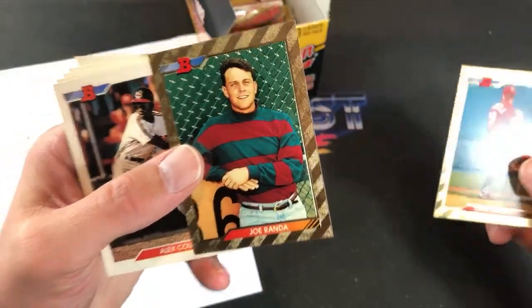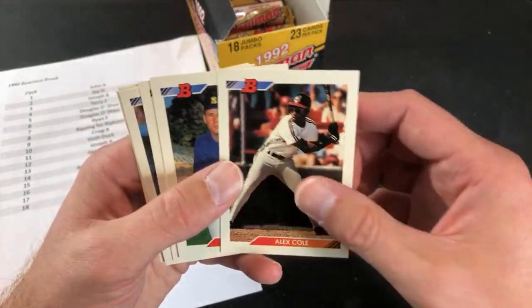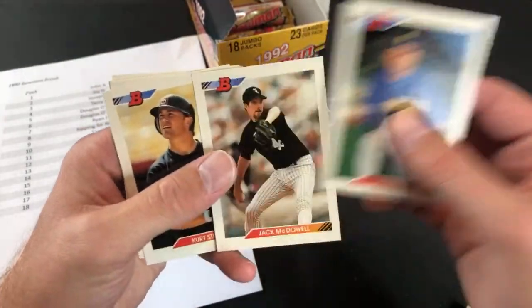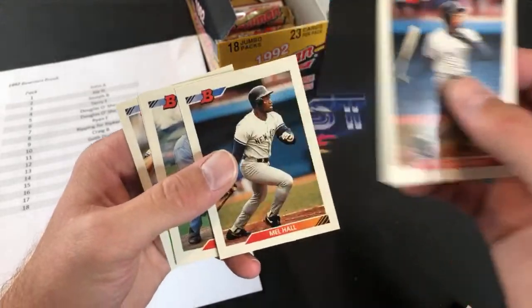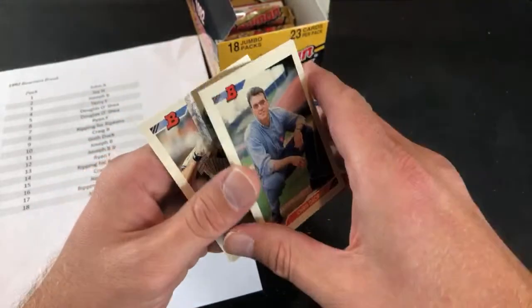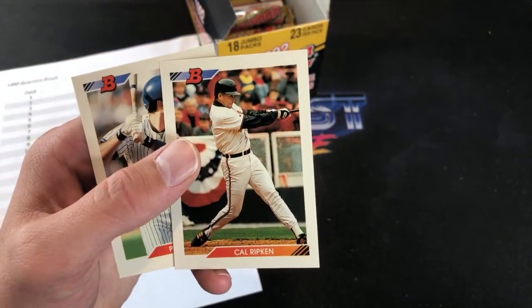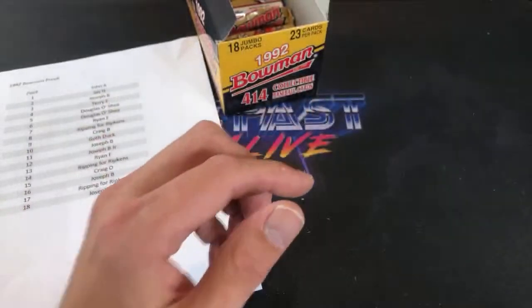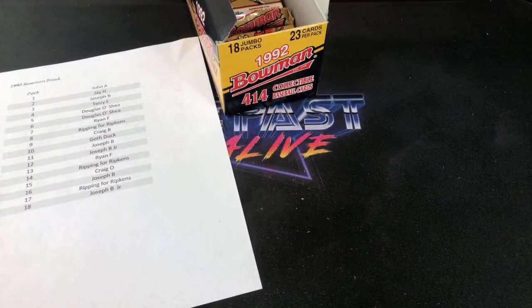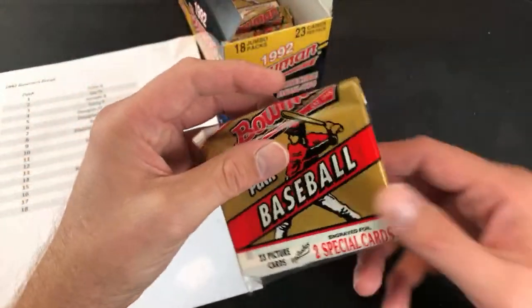Joe Randa. It's actually his rookie card, I believe. I don't think he's got another card in this set. So Swindell, can't escape him. Alex Cole in the same pack. The Sabo Imposter. Jack McDowell, Kurt Stillwell. Bernie Williams. Old Mel Hall. Chris George. And there's a Ripken. He was the one featured on the boxes, the regular hobby boxes of this set. Still is. Ripken Jr. is a nice one. I haven't seen that one yet. So that was actually Joseph Burrow Jr.'s pack there. So we lost our place a little bit, but we're back on track now with Joseph Baumgarten and his pack 11.